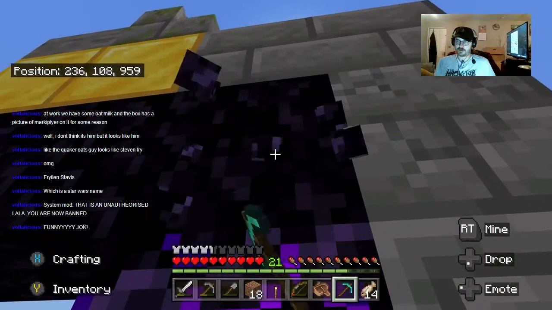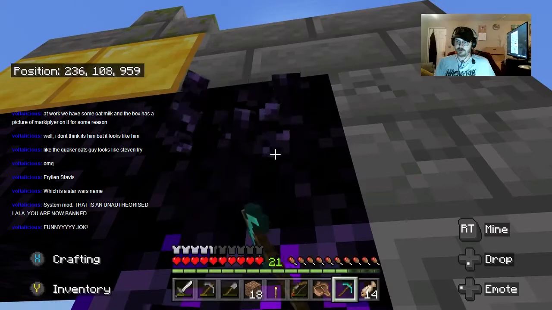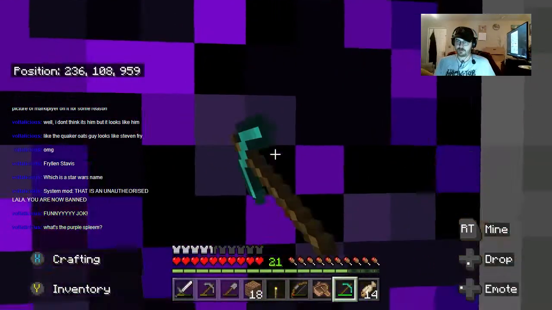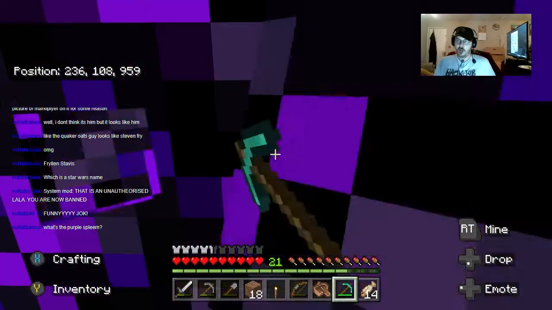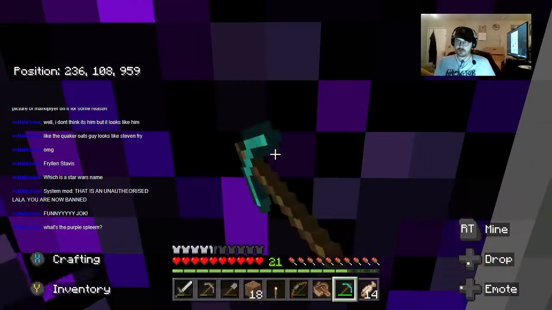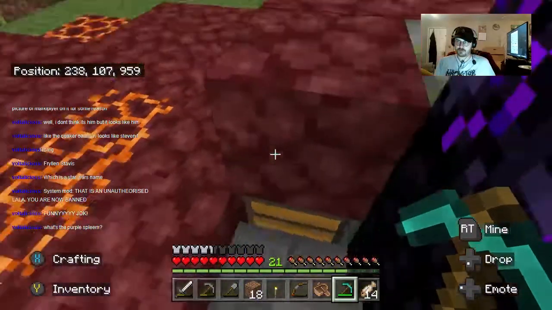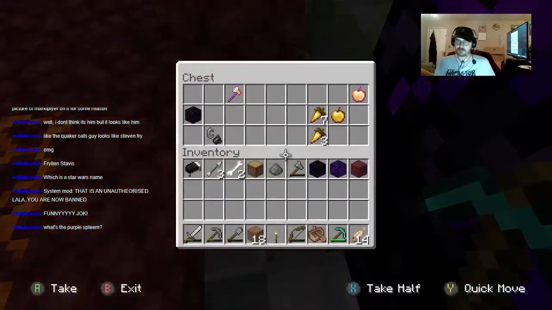Sure. Okay. Shark in the hole. Is that like fire in the hole? Similar, yeah. I don't know what this purple block is. It's a weird new block. It is crying obsidian. Crying obsidian?